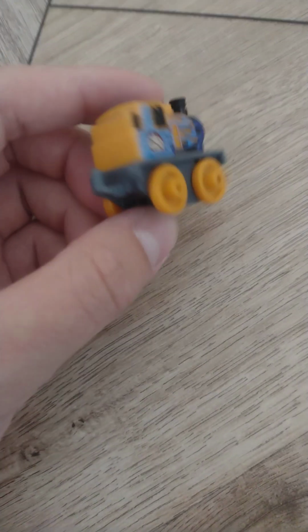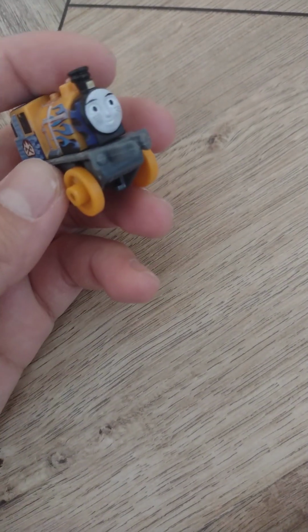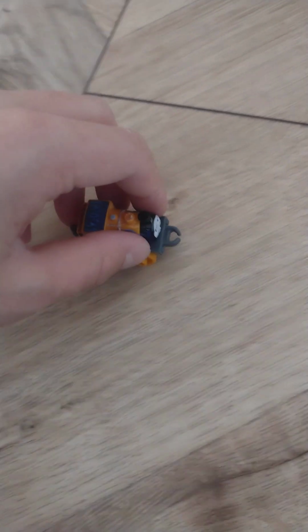Oh, my Only Minis engine. Dash. I think it's Dash. Once I look on the bottom. Yep, it's Dash. The only Minis I've got. He's got fire on the side. And this is the one where he has a piece of metal inside him, so he's got some weight, unlike those newer ones. Does anybody remember the Minis range? It's been a while. Nice. I'll just put him over here. He's tiny.